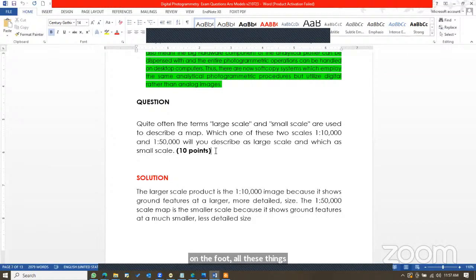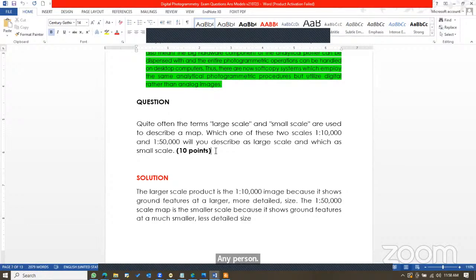An image is projected using central perspective projection, while your orthophoto is using what we call orthogonal projection. These things are there in your notes. It's beyond what we cover anyway, but it's there in the lecture note I gave you. So if you want to know more about photogrammetry very well, the textbook I gave you and the lecture note I gave you are enough for you. Any question? We are good, sir.